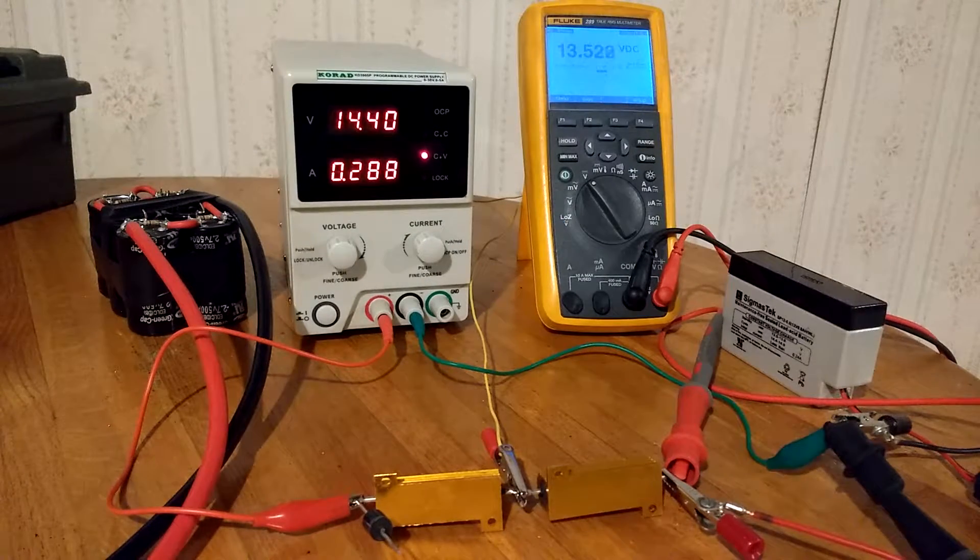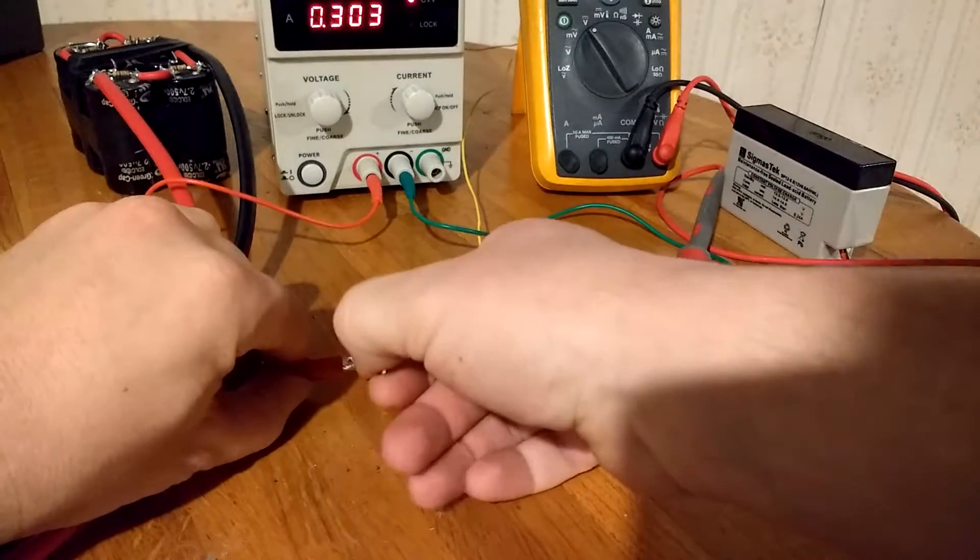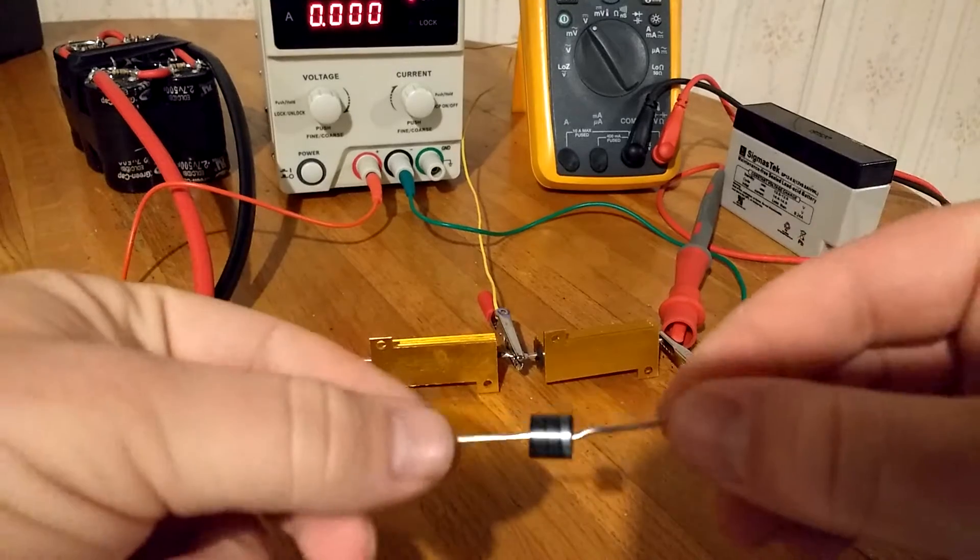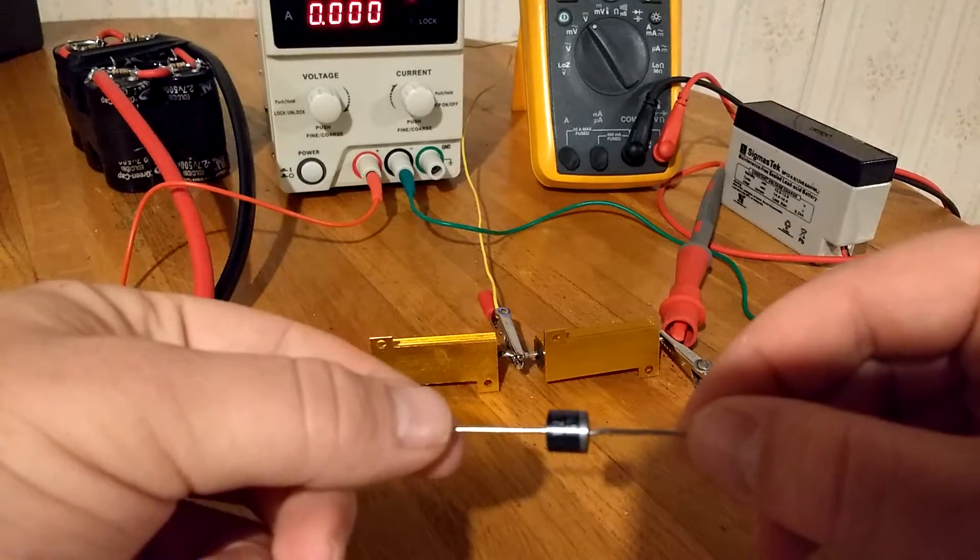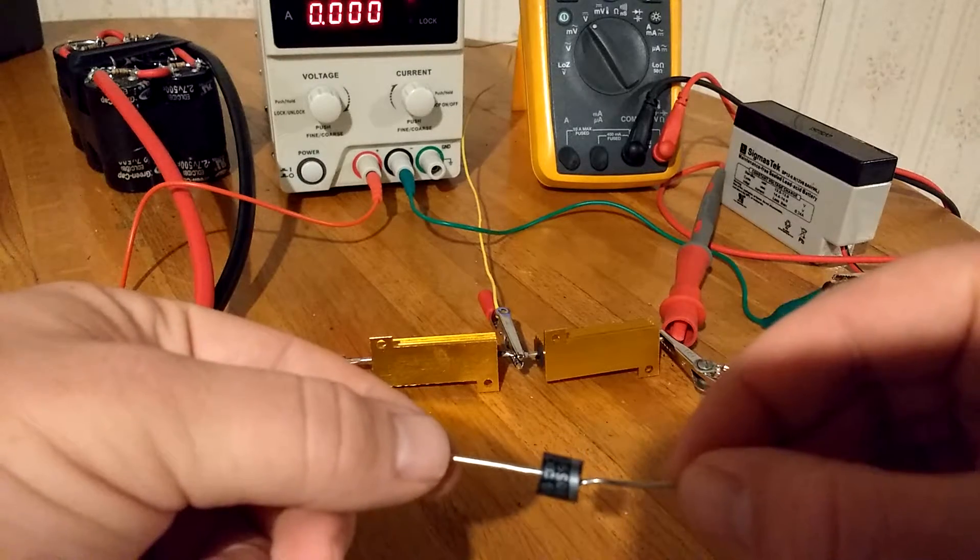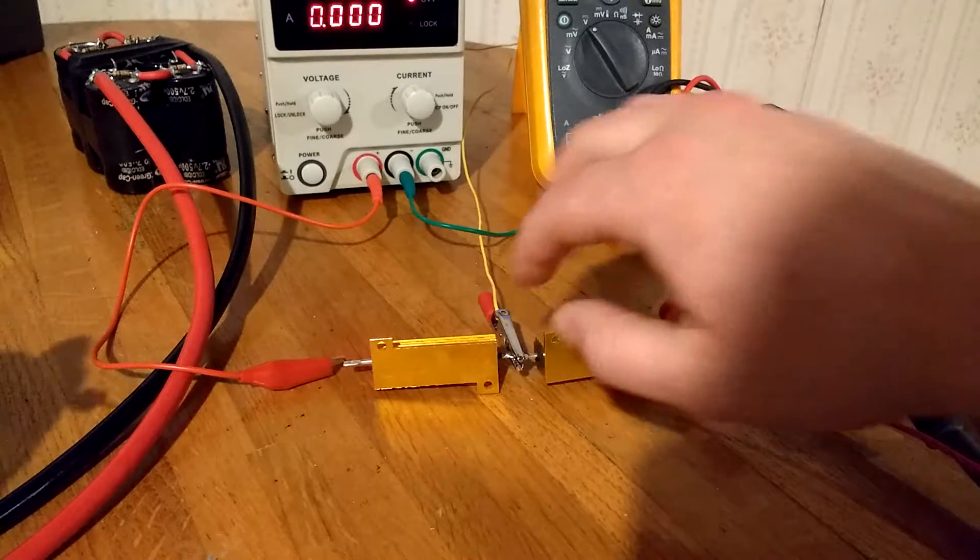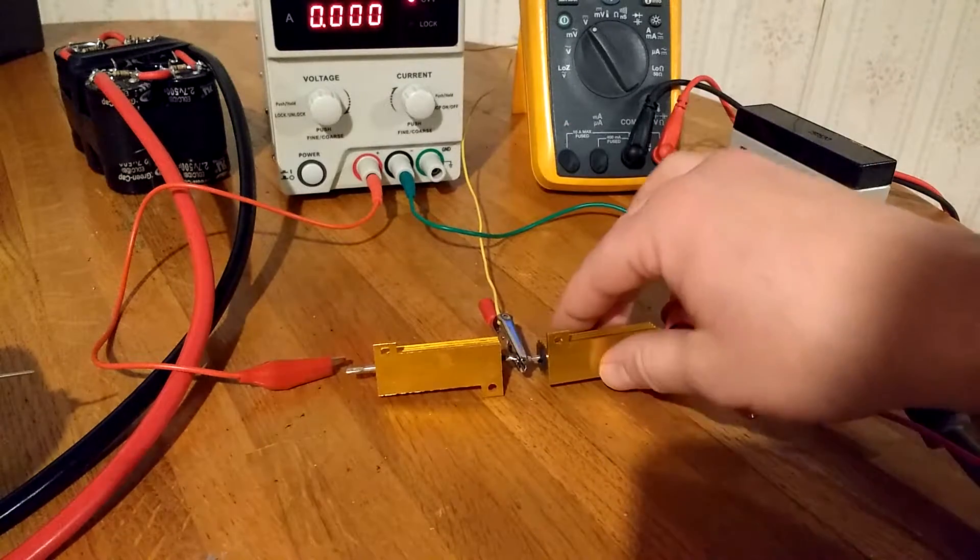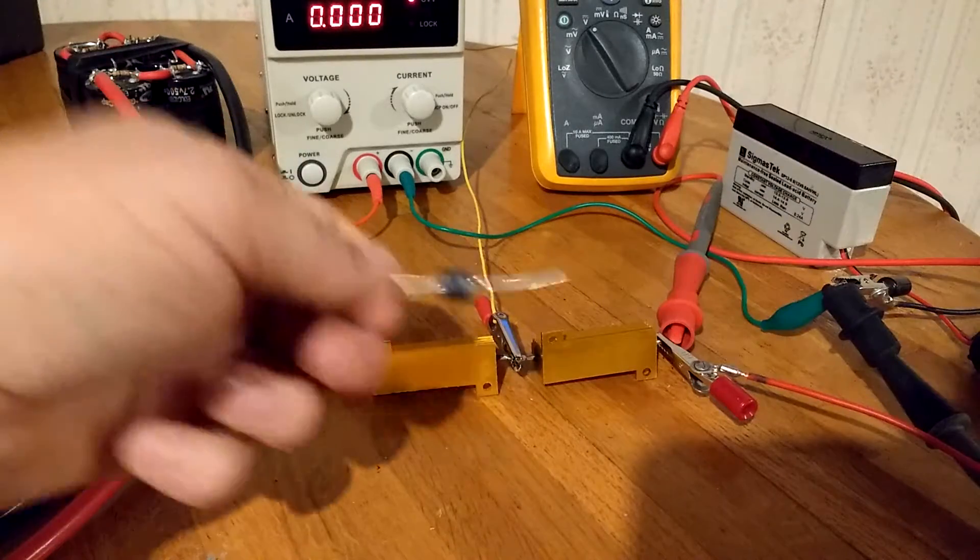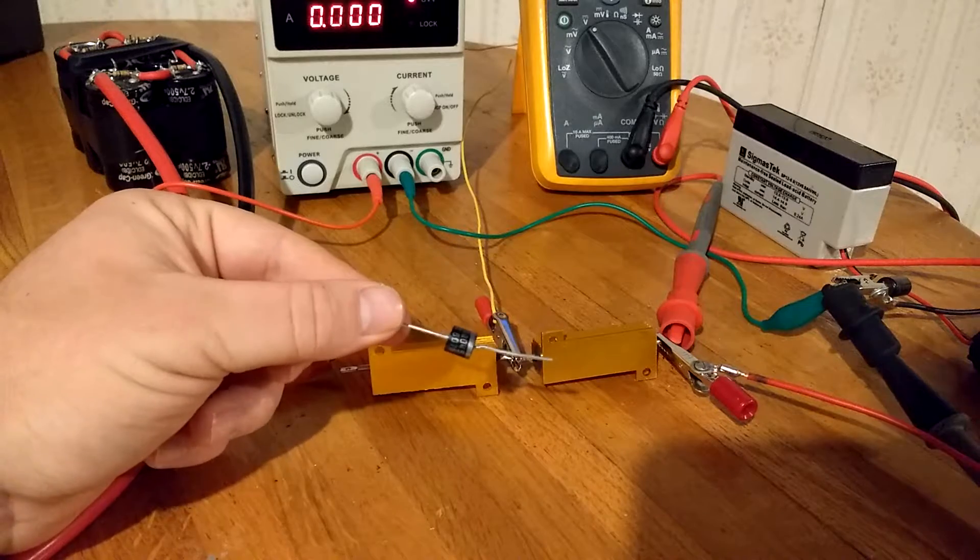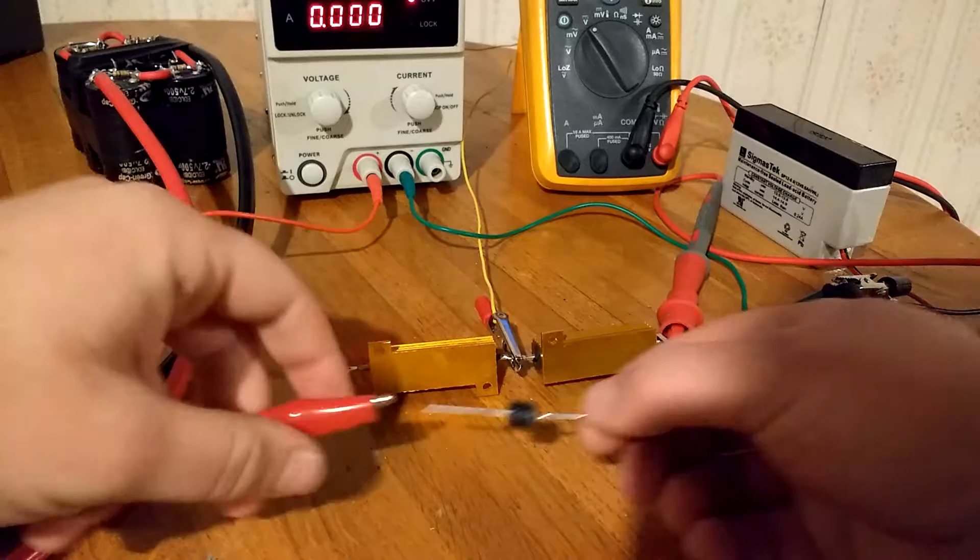Now the one thing about using a diode like this is all diodes have a voltage drop across them. So you want to be careful what diodes you're using if you're going to be trying to use them to charge a battery, because the whole issue I'm running into is that when I get a large amount of current that these resistors are dropping the voltage. So if I put in a diode that were to have a 1.5 volt drop across it it isn't going to help anything.